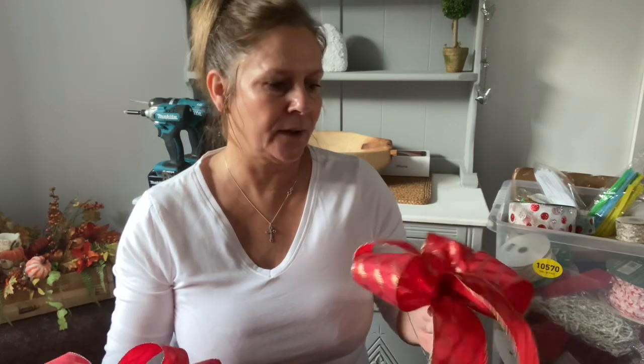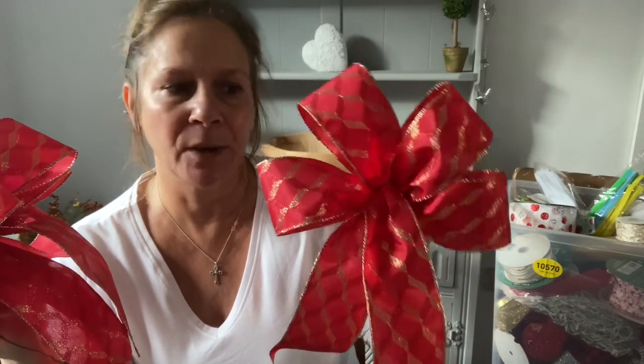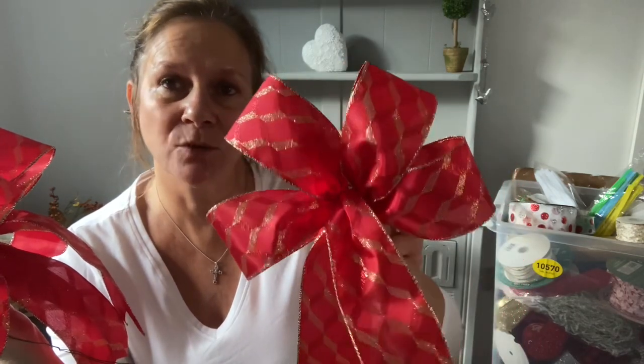Because I wanted to show you, I'd done one in my hand. Now this is just a normal flat back bow, that you could put on a gift or in a tree or on a wreath or something. I've done this in my hand, just a 4-loop flat back bow. I've been making these since I was 17. When I first learnt to, I don't twist with these bows either. I don't twist the ribbon. I've never twisted ribbon when I've made bows in the hand. To me, it's easier to do it this way.